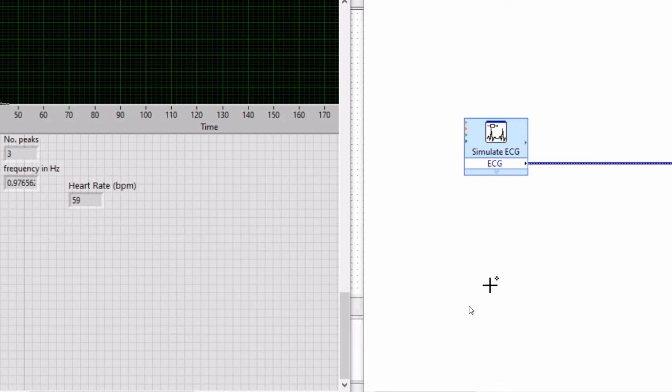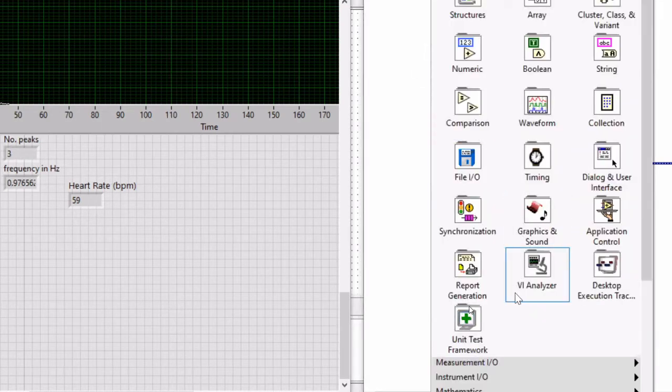So I'm going to show you how you can take the data from LabVIEW, record it, and do your classification in MATLAB. While doing this, we are actually going to simulate certain types of data, not the normal data. So I want to show you a few examples on how to do that, and I'll tell you what's expected of you from each of those projects. I want to start with ECG, simulate ECG.